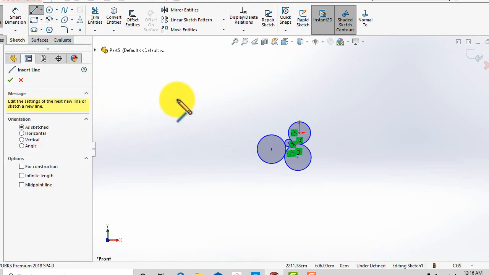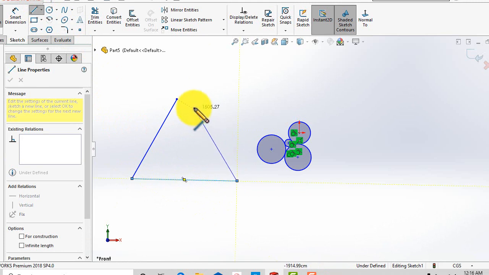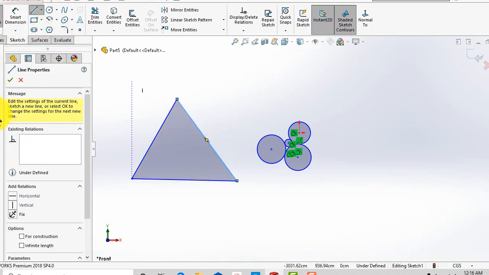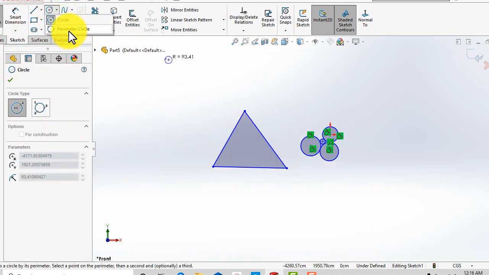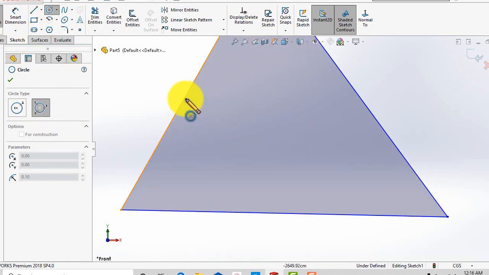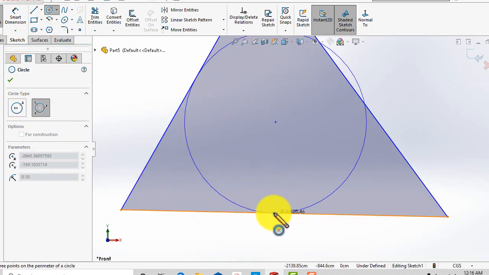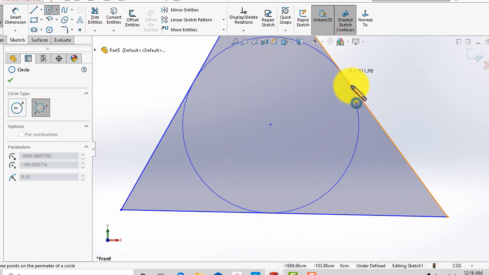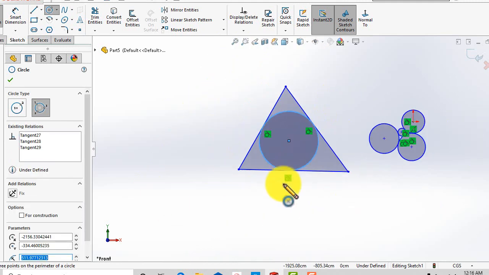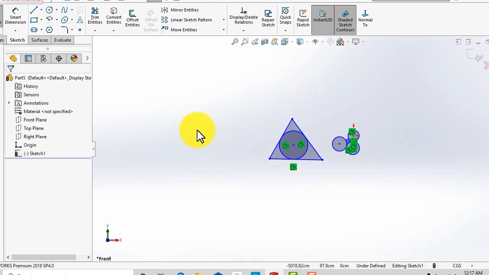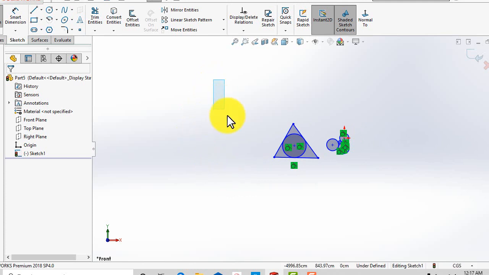Let's make a triangle for that, and the third side. You can see that the circle is tangent to all three sides of that triangle. So that's it for the circle option.